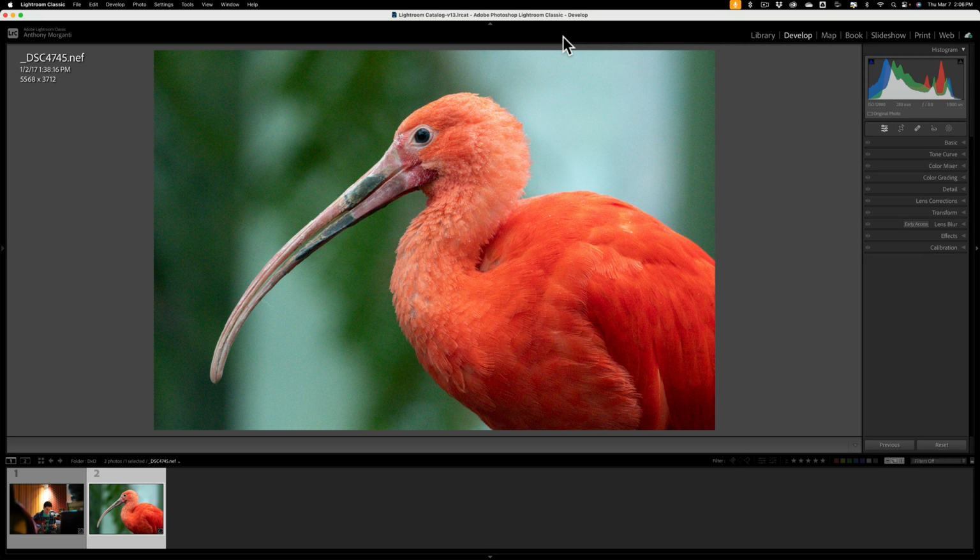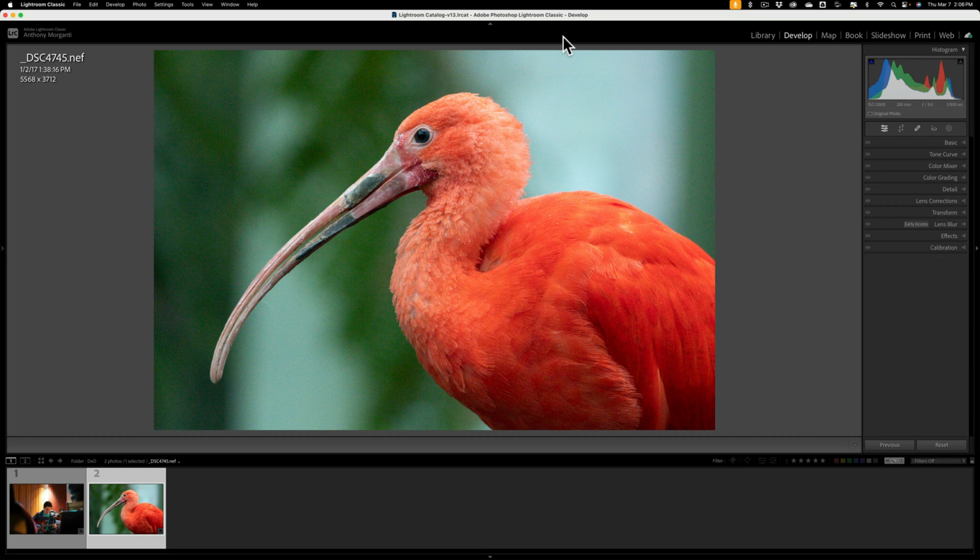Now, it does work as a standalone application, and as I mentioned, it also works as a Lightroom plugin. In today's video, I'm going to be using it as a Lightroom plugin only because it's easier for me to A/B the results from within Lightroom. We're going to start out with this image.